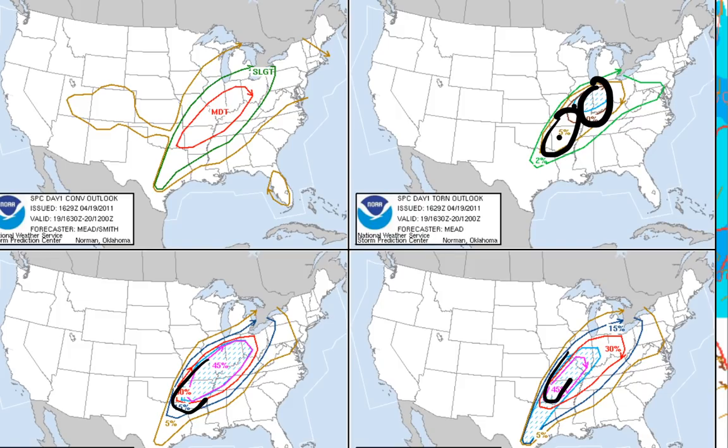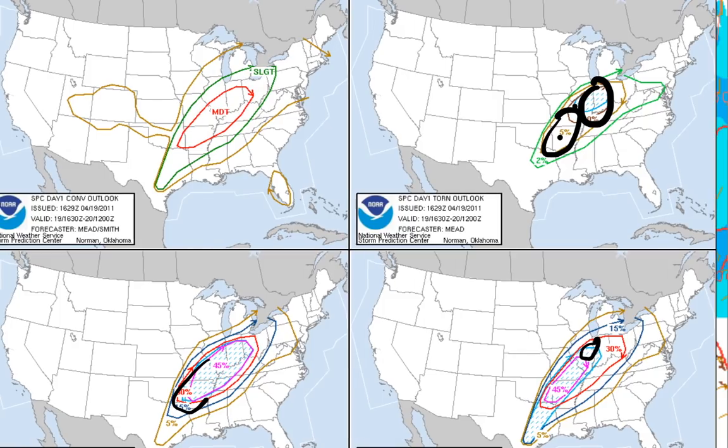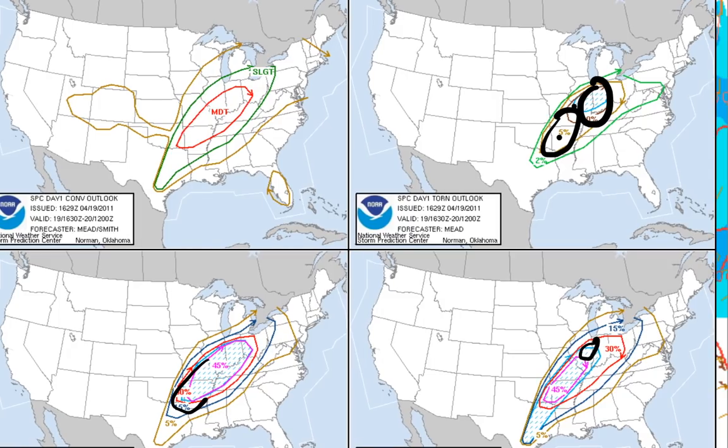An open wave like that often has a stout elevated mixed layer or dry air that advects in at the mid and upper levels of the atmosphere that will steepen lapse rates and result in a robust hail threat, especially with any supercell structures. I may have extended that a little bit further northeast to include the warm frontal zone and those intense supercell storms that interact with the warm frontal zone, including that one that produced the EF3 tornado.